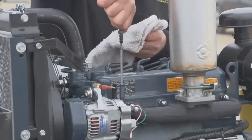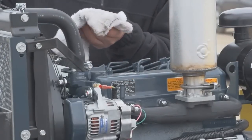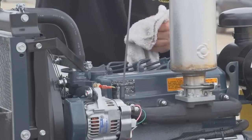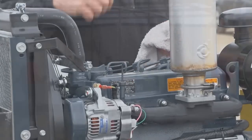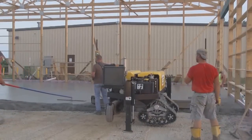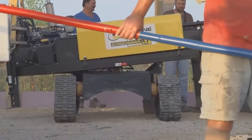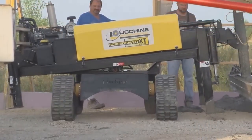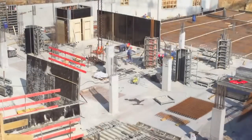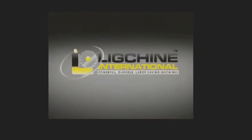Linksheen International warrants your ScreedSaver XT machine for a full year. Your maintenance under normal use is limited to seasonal fluid and filter changes. The beauty of the ScreedSaver XT is that this powerful machine is so affordable that it can be purchased or leased to own by every sized flatwork contractor in the industry, whether five employees or 500 employees. The ScreedSaver return on investment model is unequaled in the industry. Thank you for your time, and we hope to hear from you soon.